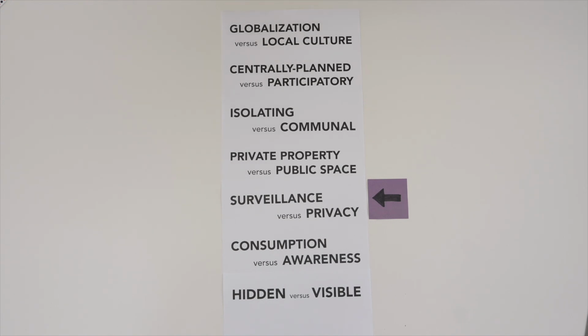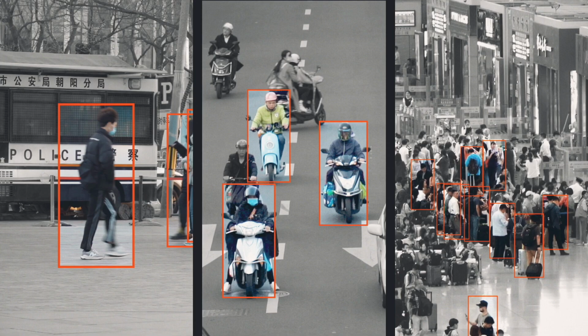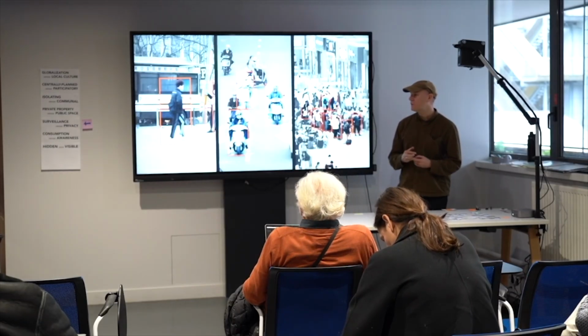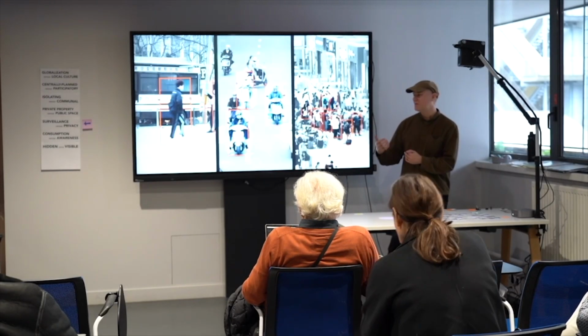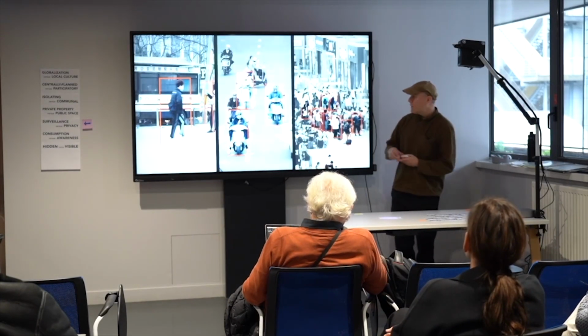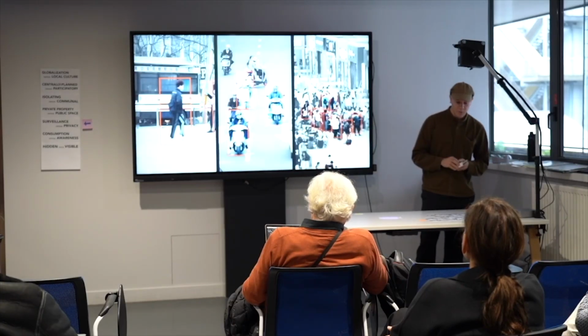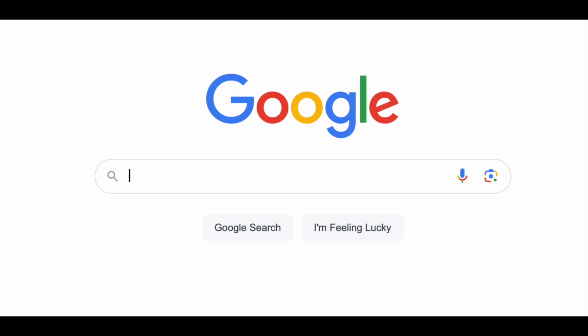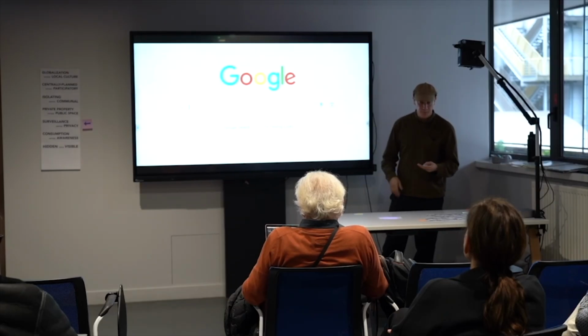This next value is surveillance versus privacy. So this is a city in China. Given the level of surveillance in the city, I think many of us would be a little uncomfortable with that, or at least would want to discuss and debate the trade-offs. But the thing is, the amount of surveillance you're getting here in the urban environment is actually nothing compared to how much you're getting in your computational environment. Everything you do online is recorded and tracked and sold back to advertisers, and that's Google's entire business model.